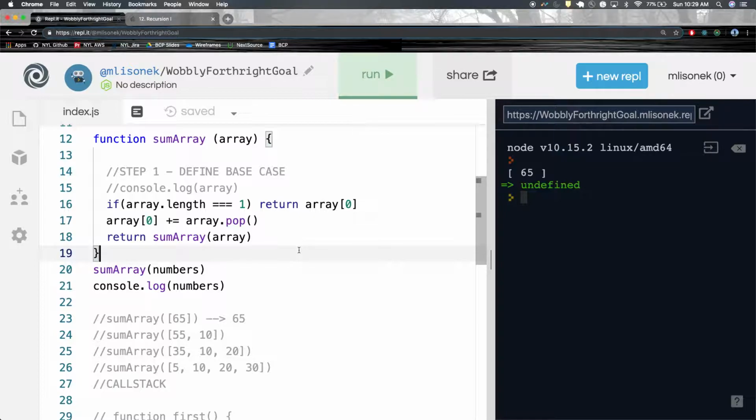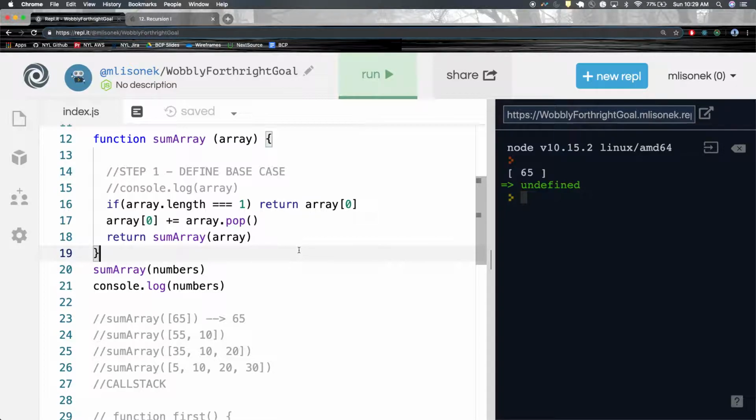Yeah. So basically, once we have that number in an array still, right? So we're returning array of 0. So the return value of sum array of this is 65, correct? Yes. But when this is called, this is returning this invocation.